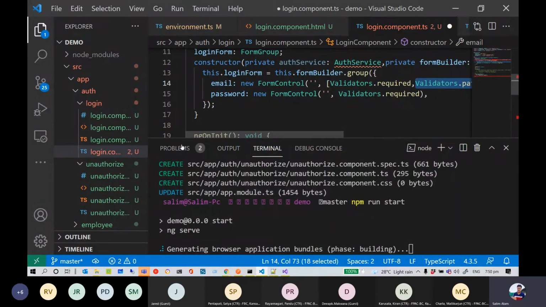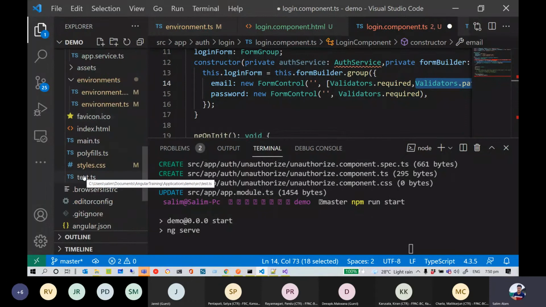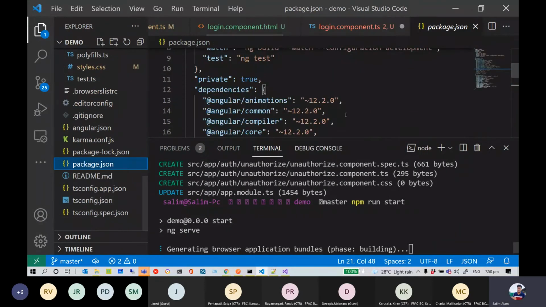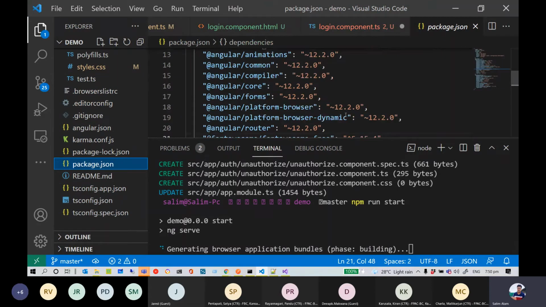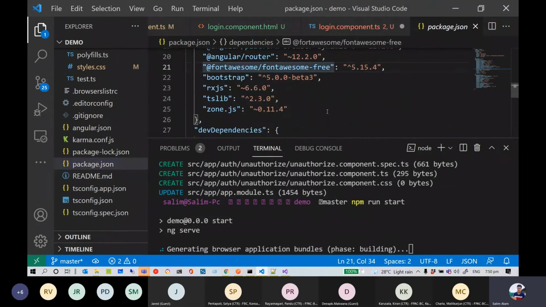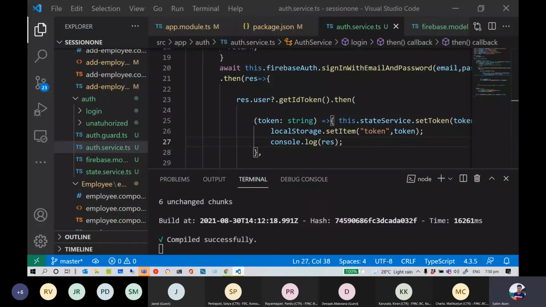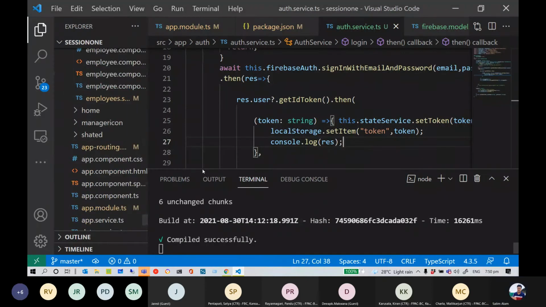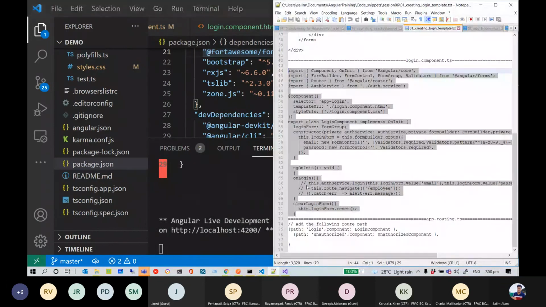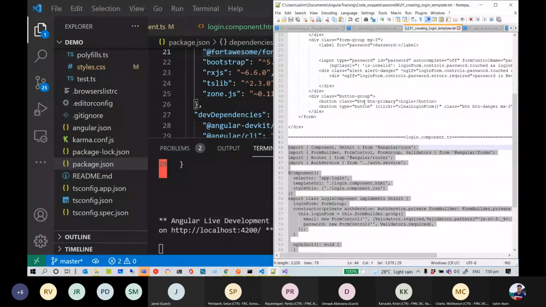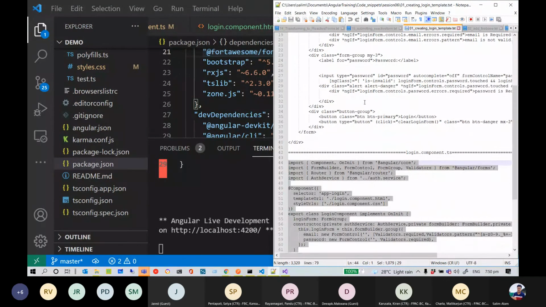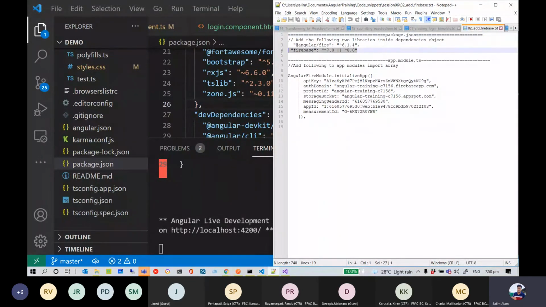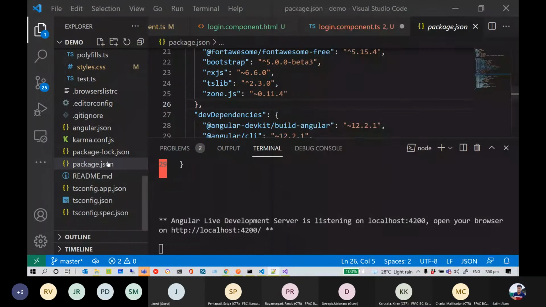Now I'll have to do one more thing very quickly. That is, I'll have to include the Angular Firebase libraries. So I'll quickly copy them from here. I'll just add these two libraries in my package.json.